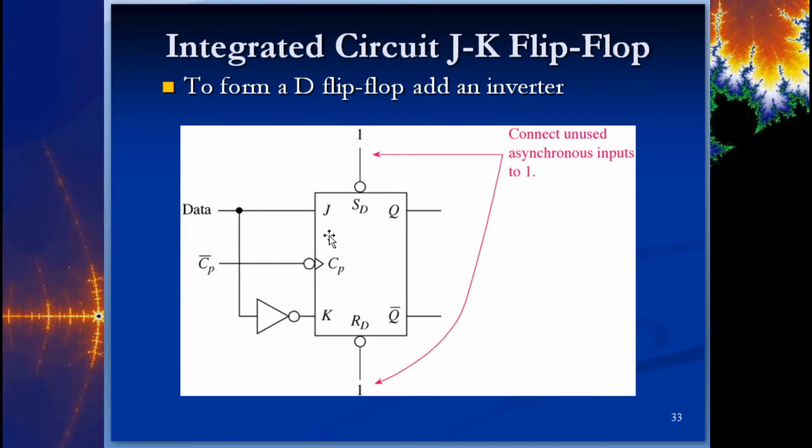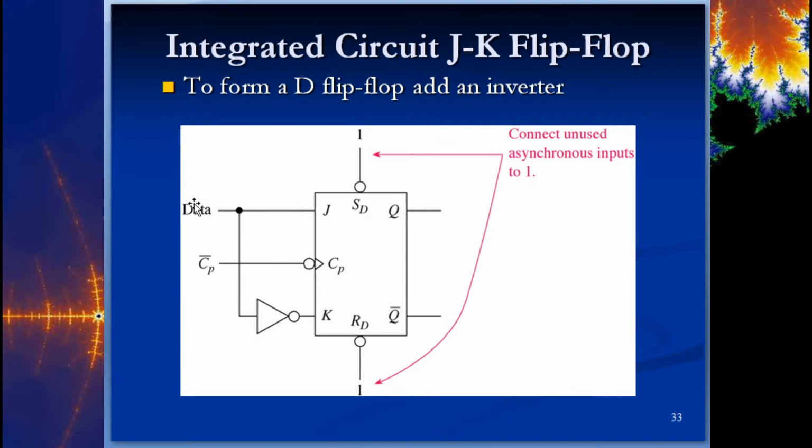And if you have a JK flip-flop and you need to make a D flip-flop, there is a D flip-flop in Quartus, DFF. The JK, the generic one, is JKFF, if you're searching for them. Here it says connect unused asynchronous inputs to 1 because they're active low. And so if you want to make them unused, then you tie them both high. And if you remember in Quartus, that's VCC if you type that in. Okay? So here we have one single data input, and then to make it a D flip-flop, remember you have to put an inverter before, we talked about S and R before, but J and K, same thing, right? For all intents and purposes.